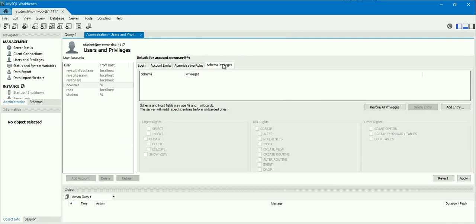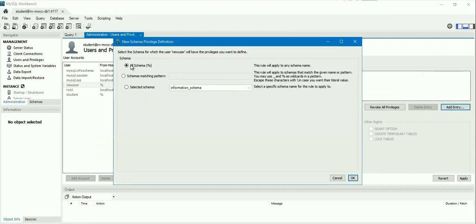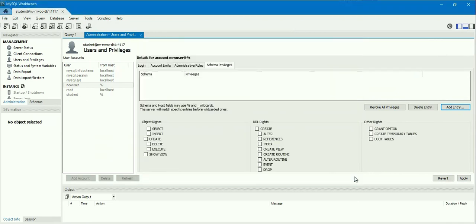And then we're going to go to the schema privileges in here. Under the schema privileges, we can add an entry, and we can actually do all schemas, so that goes to all schemas, or we can specify which one we want. So I know under the server we're under, we have some movie data and list data, so if I wanted this user to only be able to use the movie data, I would just click the movie data and select it. And once I have that selected, it gives me a right to choose what I want them to be able to do under the schema.